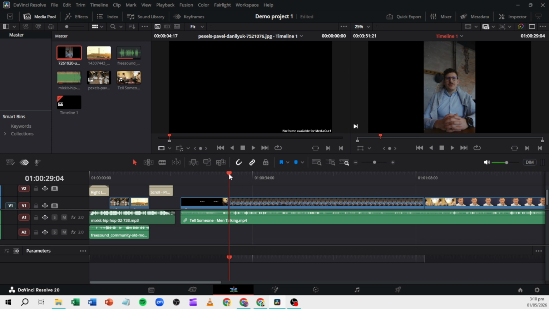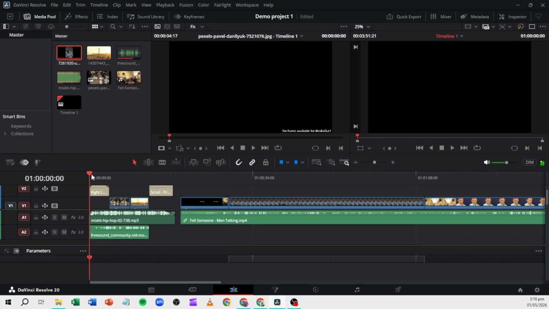Make sure the clips you want to blend are on the timeline and select the area you plan to work with. Transitions go between two clips, so confirm there's a clear cut where you want the effect to happen.